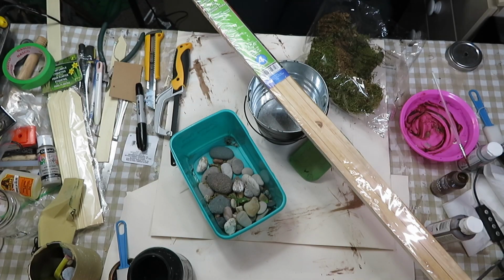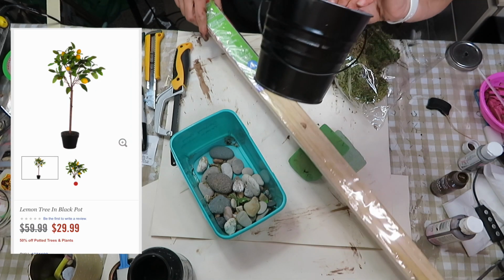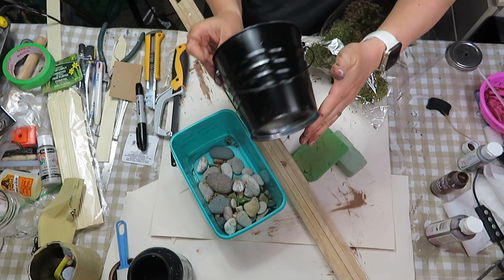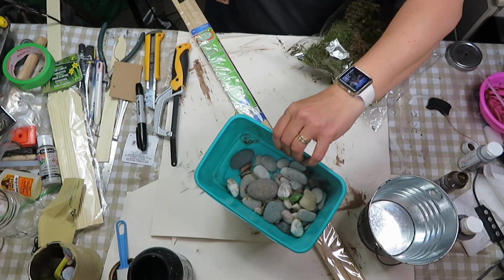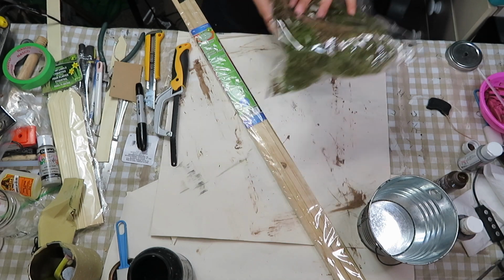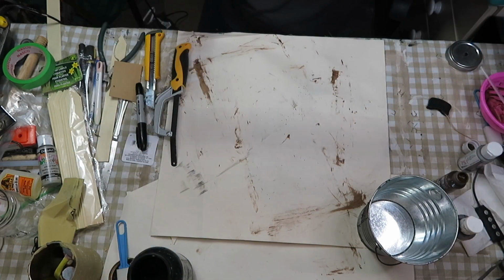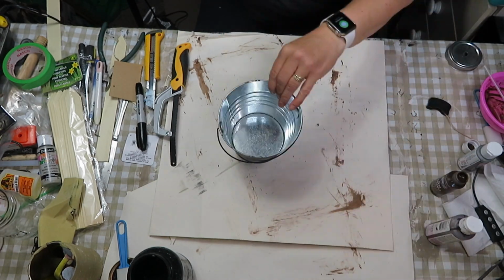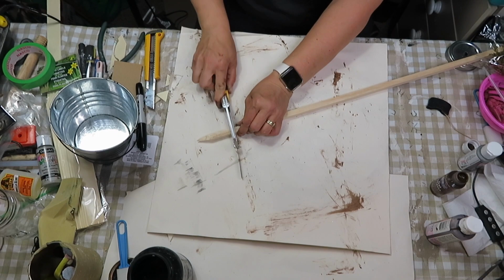For my last project, I am going to be recreating this lemon tree that had come from Hobby Lobby as well. And this lemon tree regular price is $59.99. And I have spray painted this galvanized bucket with some black paint, and you're going to be needing some florist foam. I am adding some rocks just to weigh it down, some deer moss, these garden sticks that I picked up at the dollar store. Everything except the rocks had come from the dollar store, and some of the lemons had come from the dollar store and some were thrifted, and all the greenery came from the dollar store as well.